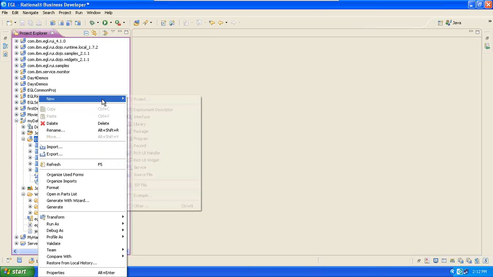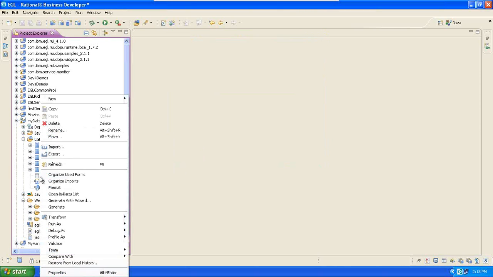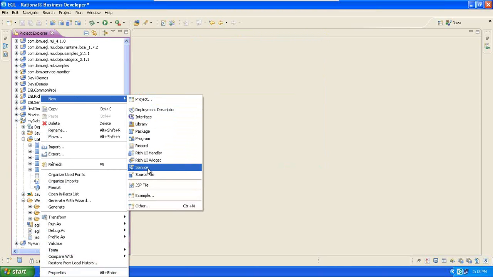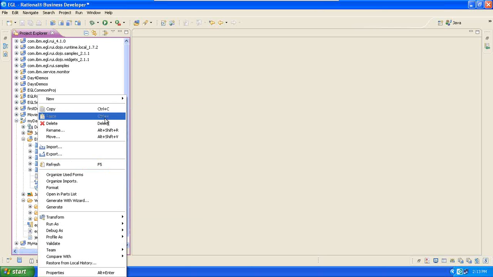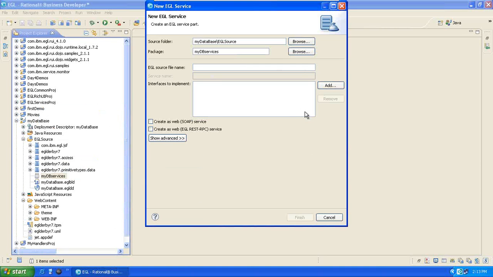Now select here, create a new project package here, my DB services. I will be creating a web service here. Select this project here, right click, new, and click service.